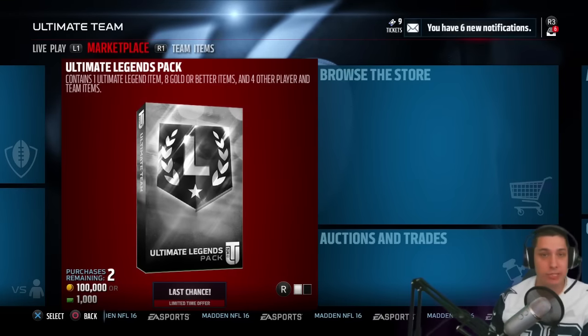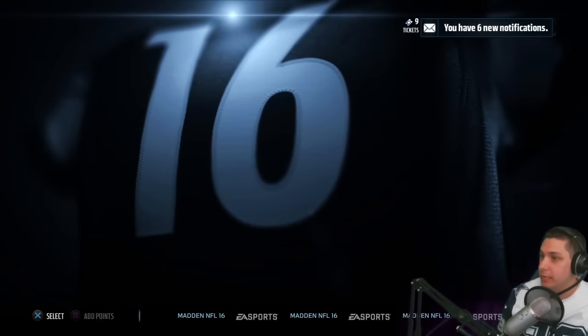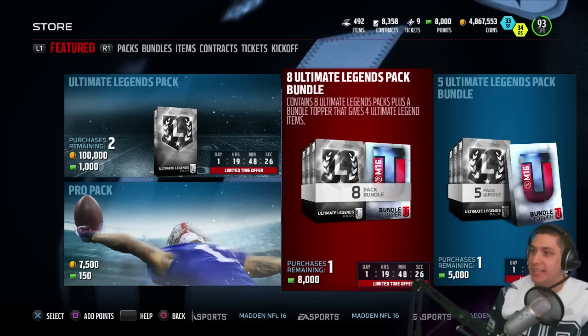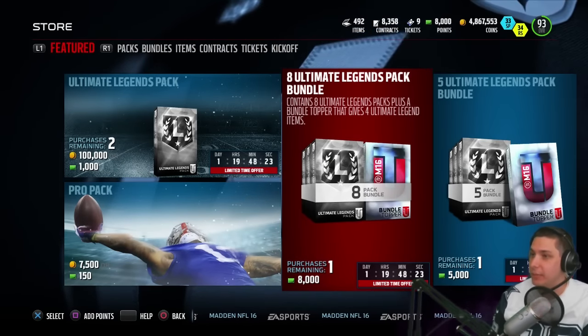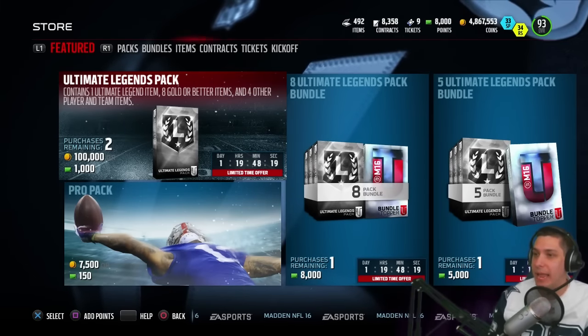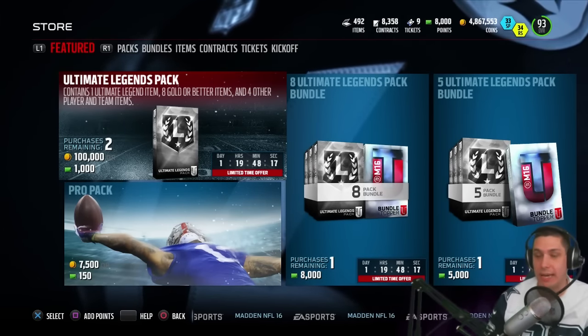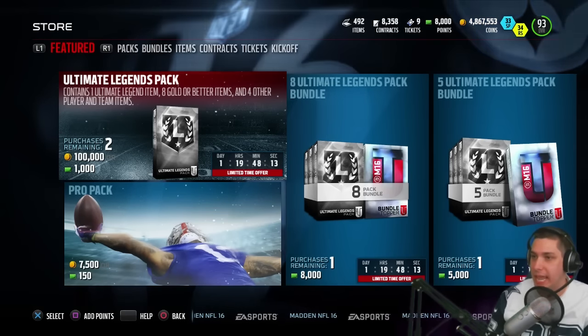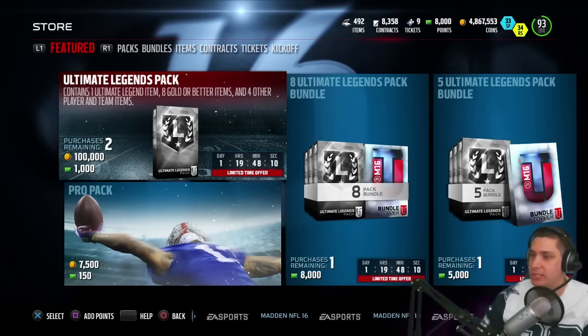We're going to go in here and purchase the big bundle, the big booty bundle. Here it is, guys. 8 Ultimate Team or Ultimate Legend packs. What does each one contain? 8 gold or better players, 1 ultimate legend item, and 3 or 4 other team items. So it's just kind of like boosted up pro packs, of course containing an ultimate legend item as well.